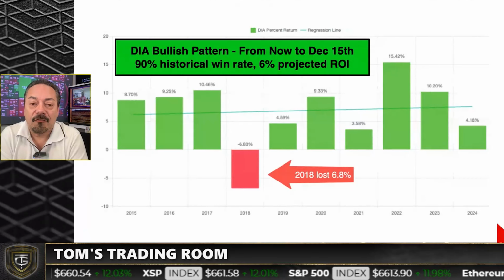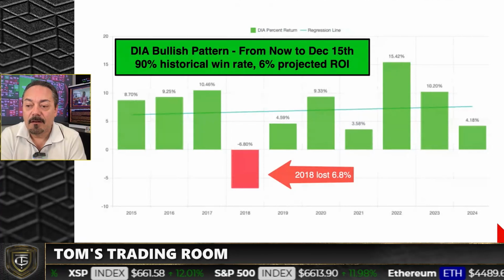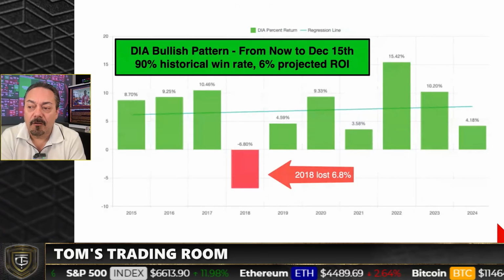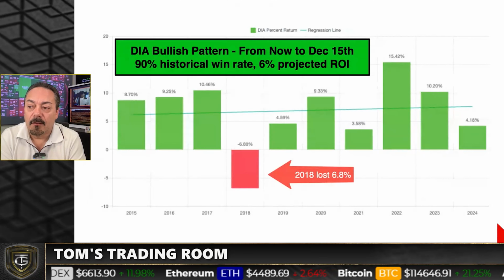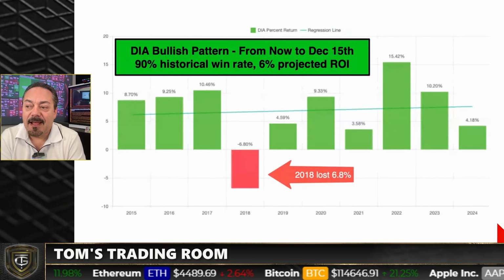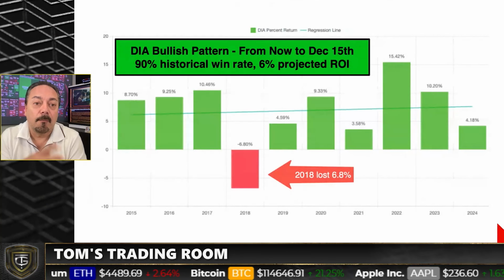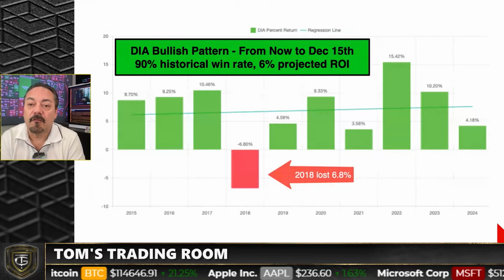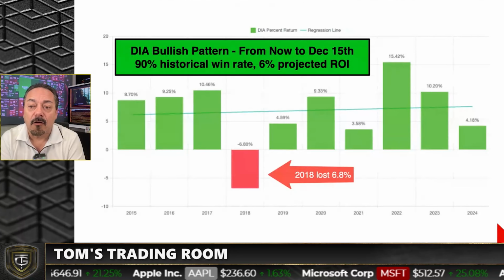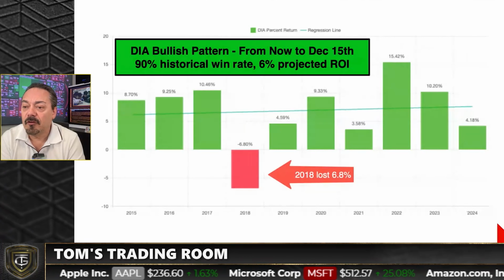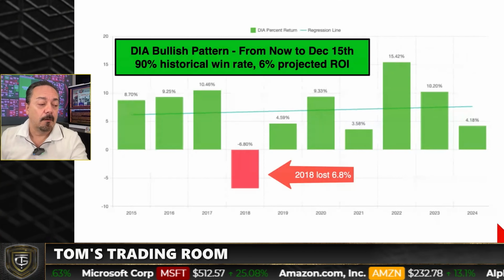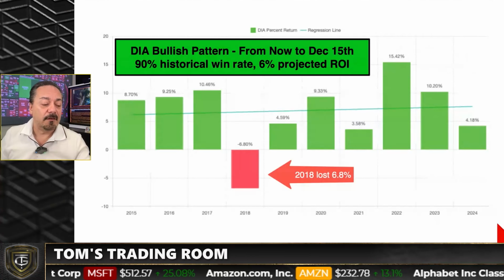But look at the rest of the decade. All right, 15, 16, 17 had some great returns. There was a little bit of some kind of up and down-ish in 19, 20, 21, but all positive. 2022 had its best year. 23, 24, not bad at all. But when you add it all up, this thing is pushing for something around 6% is what we're looking for. So that's the idea there.